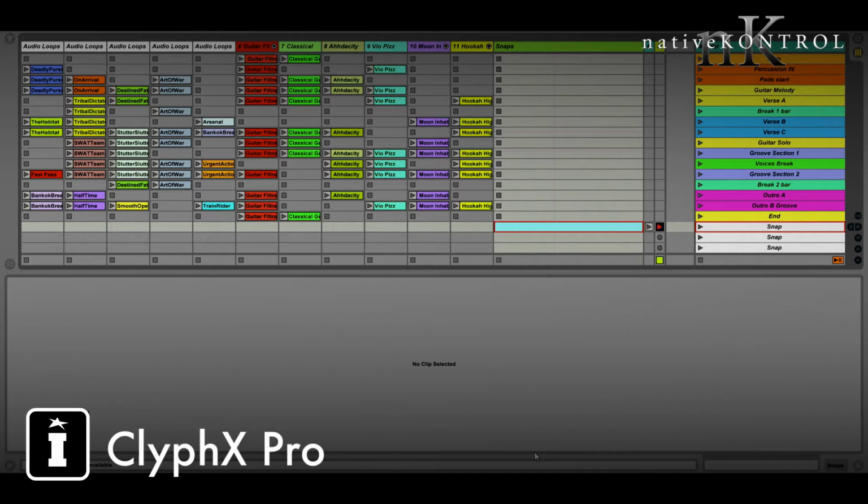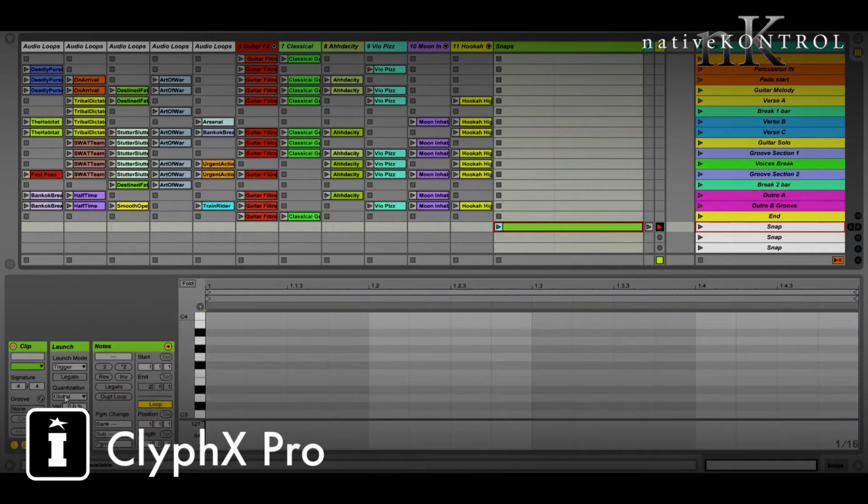Now, this particular song has 3 verses in it. And for this example, what we'll do is create alternate versions of each of those verses. Now I have a track here called Snaps, which I'll be using to store and recall snapshots. So to start with, I'll insert a clip, and I'll set its quantization to none because we want this to function like a scene trigger would.